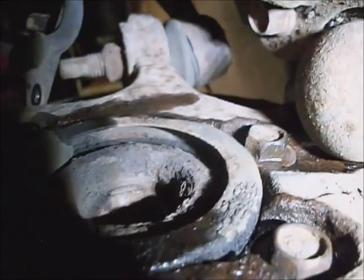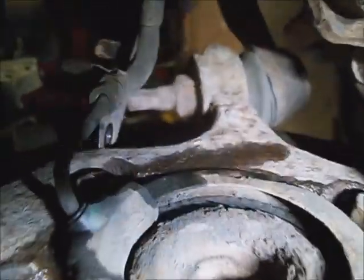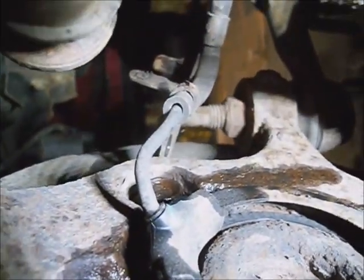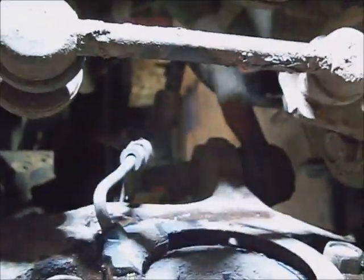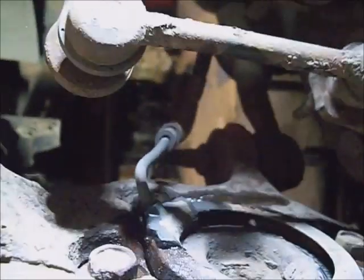It has 4 bolts holding the hub assembly to the spindle, and the 2 in the back I'll get with the wheel turned to the right, and then the 2 in the front I'll get with the wheel turned to the left. But then look, they're 15 millimeters.